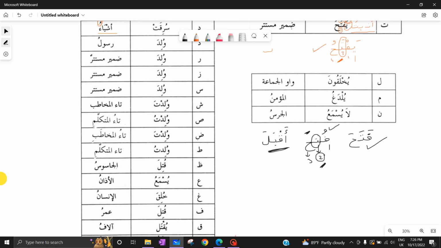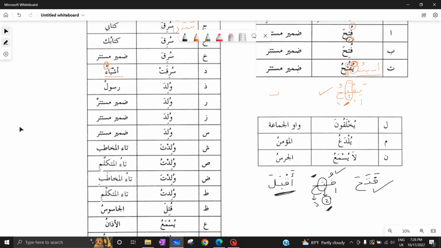So we have to keep in mind the gender of the naibul fa'il, and that's how you will decide what the verb will be, either mudhakkar or mu'annath. So in this case, ashya' is ghair aqil plural, so you will take a feminine verb. Now wulida means to be born, and what is the actual verb? Walada. So wulida rasulu means the Messenger was born.